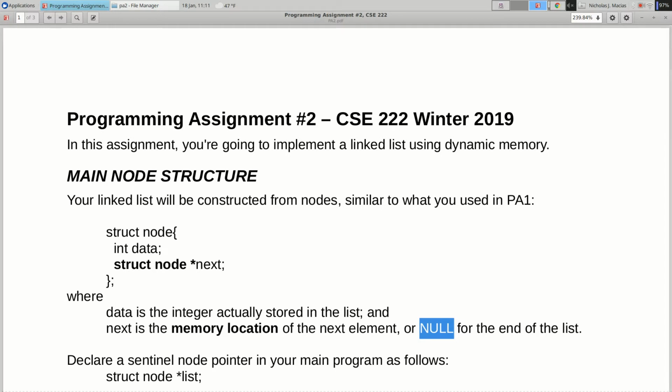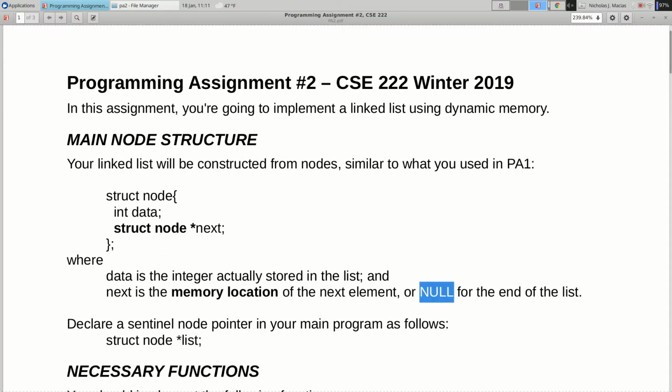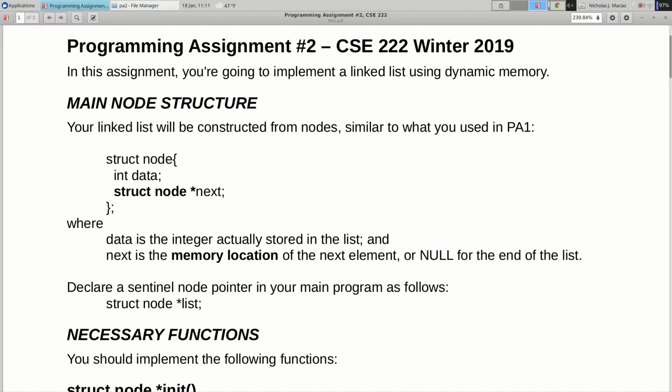So no my nulls anywhere. In your main program, your list is going to be a struct node star, just like it was in PA1. You can call it list, LL, whatever you like. But in this case, it's going to point to the sentinel node, which it kind of did in the array case also, but it's just the address of the sentinel.